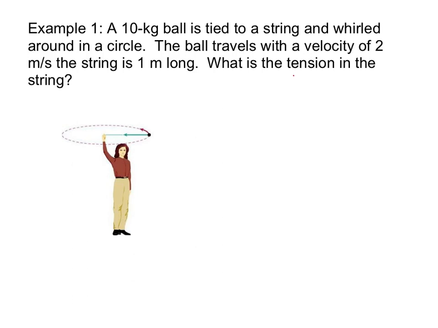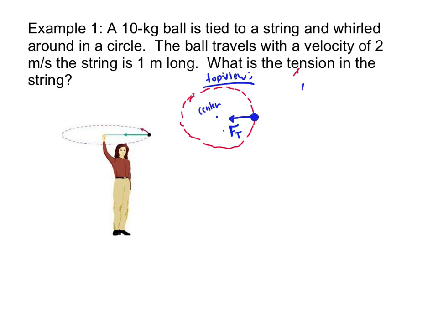All right, so first up, we want to take a look at what's happening here from the top. So here we've got a bird's eye view of what's happening. I'm not going to draw the person, but we've also got here at the right a force diagram for the ball. And here's the center of the circle. If we take a look at the force diagram, we only have one force that we can see if we look down at the person swinging this ball around. And we have the force of tension here. Notice that gravity doesn't show up. Yes, it has mass, but gravity really points into the screen here, right? Because we are looking at it from the top view.